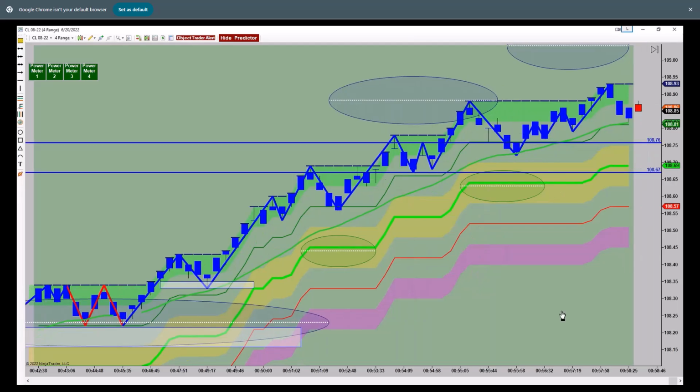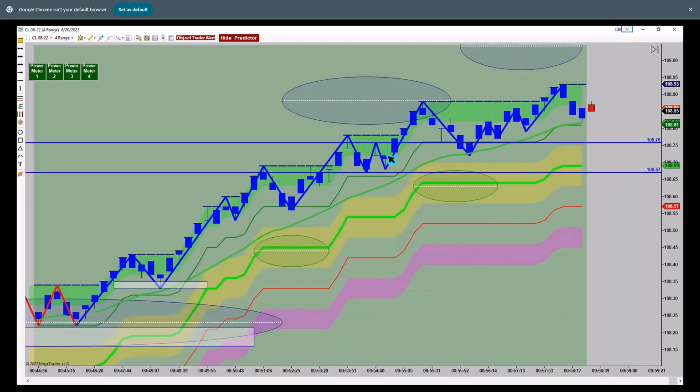Well, for one thing, because it barely took out that top, and that's my area that I was buying. See how I was buying it every time it hit here? Jumped up, bought it here, jumps up. If you bought it here, they took you out. See how these tops are high, low, much higher high, high, low, much higher high, high, low, uh-oh, not much higher high. So that's usually, as a rule, where you want to start being careful, okay? Because now they don't necessarily trend change yet, but when you barely take out a high like that, you want to get out of that trade pretty quick.